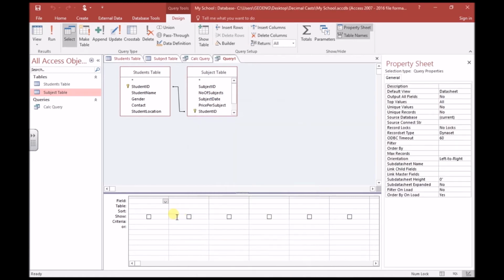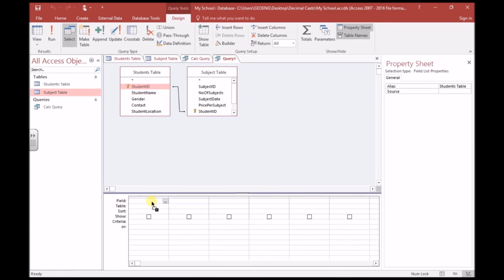So the first field that we need is going to be the student ID, and the other is going to be student name, contact code, student location, number of subject, and that's all we need.